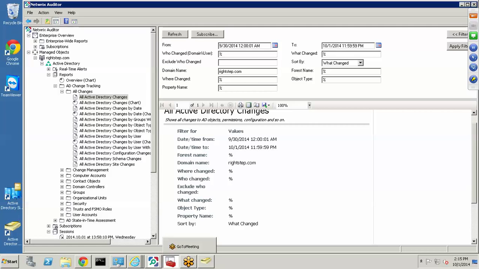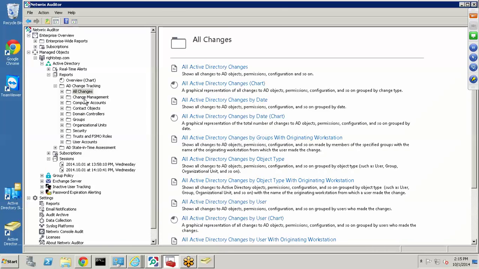If you put under who changed, like %admin%, it would catch any users with admin in them, for instance. Or if you only want to see changes to a particular OU, if it's a big report and you want to dive into it. Obviously, we don't need any filters for one change, but eventually there'll be more. So, just so you know, you've got sort options there.